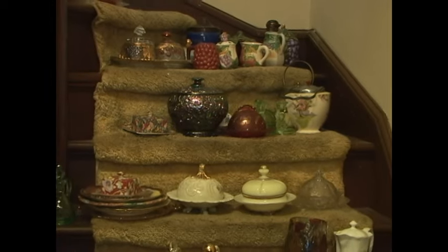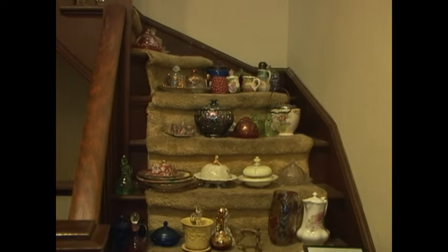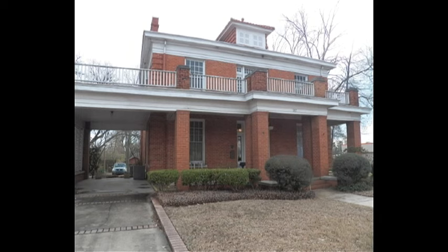All of the things that are here are just for right now, temporarily, till we get our new cabinets set up in the butler's pantry. The house comes with a basement, and there's a very large attic too. Oh, one thing I forgot to tell you, the carport was not original to the house. It was built on when Dr. Longino got his first car. And at the same time, the windows and the main staircase were added. I think they decided that staircase was too dark, so they added those two windows. But everything else was original.